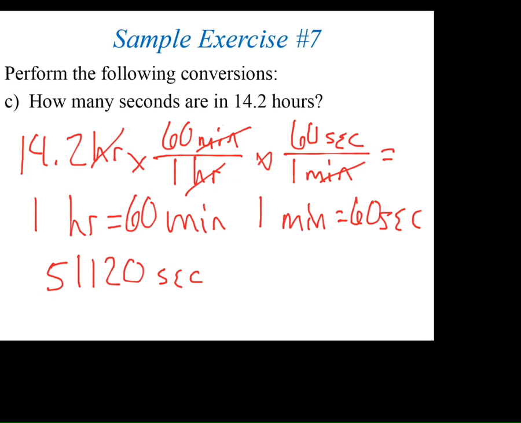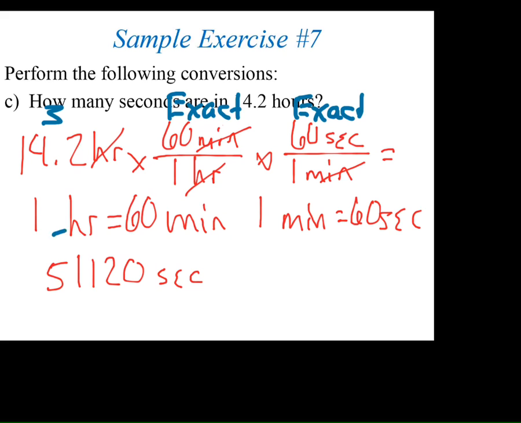So how many are there then in 14.2? Okay, yes, that is a measurement. So we had to measure that, so that's 3. How many are in 60 minutes? Exact. Why is that exact? That's been defined to be true. Yes, it's exactly 60, right? It's not measured, it's not around 60. So this is exact. How about 60 seconds in a minute? Also defined to be true, right? So that's exact. So 3 exact.